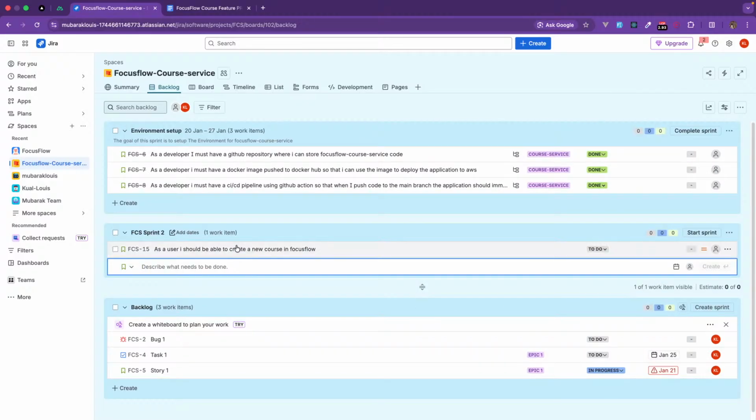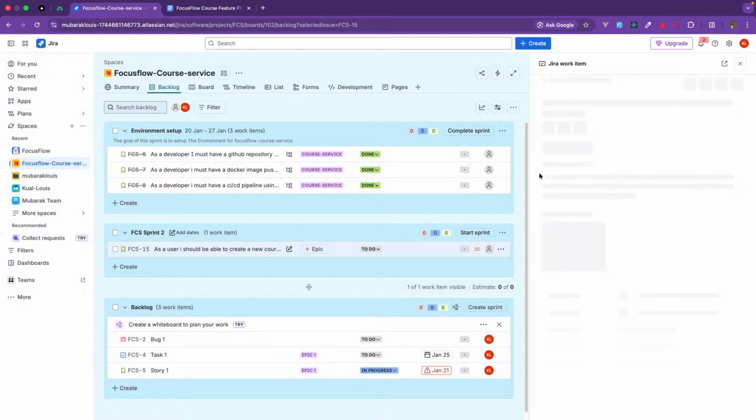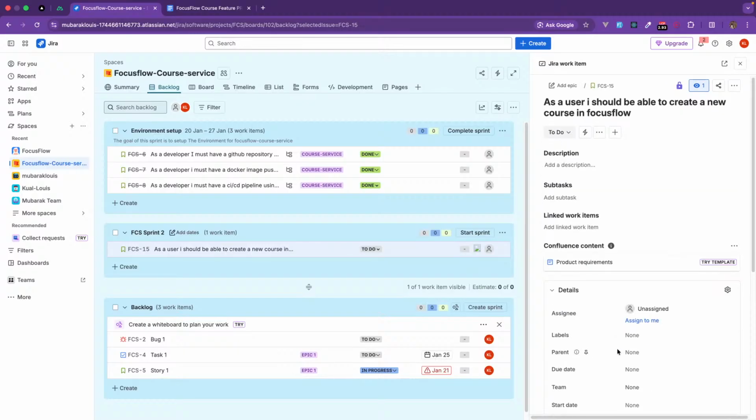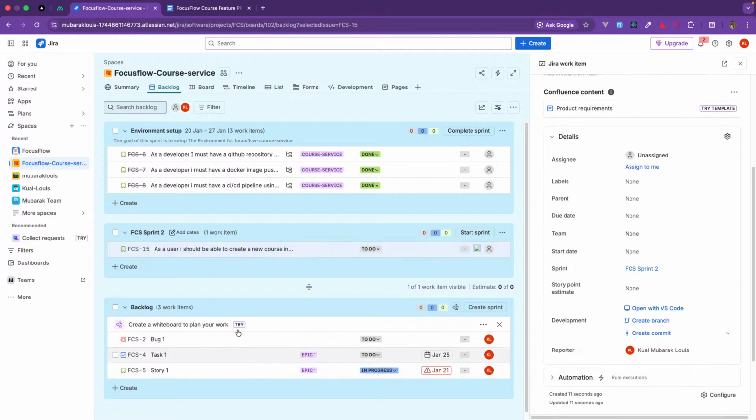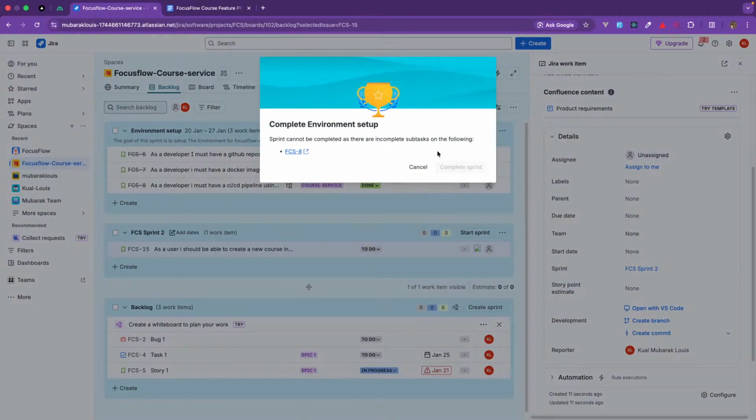So I have this task, and then I must have subtasks of this user story. Before I create the subtask, I need to complete this sprint so that we can start a new sprint.